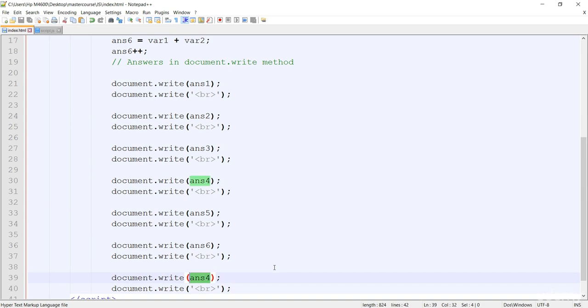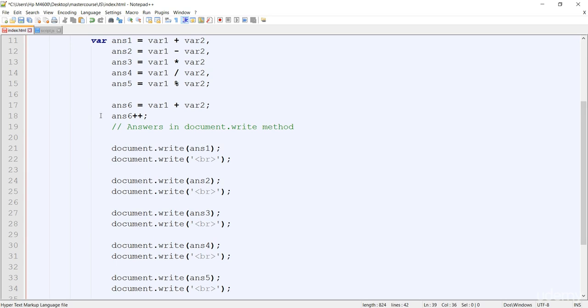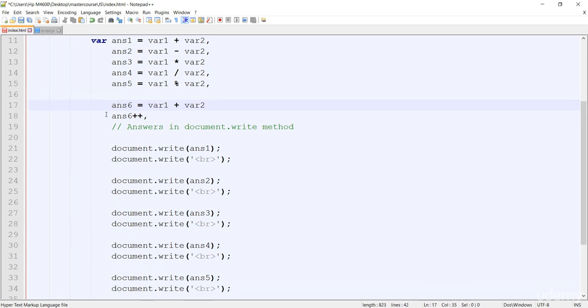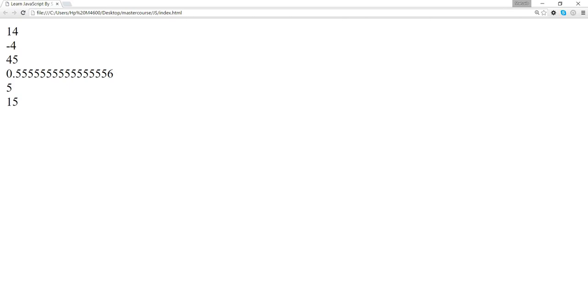The ns7 here, since I didn't create ns7, I'm going to the top, and here the ans7 equal to, now in ans7 I'm applying the plus sign with the ans6. So go to the browser and refresh.